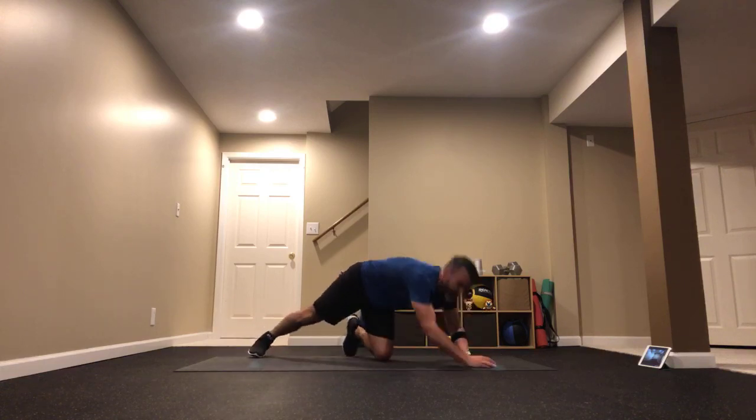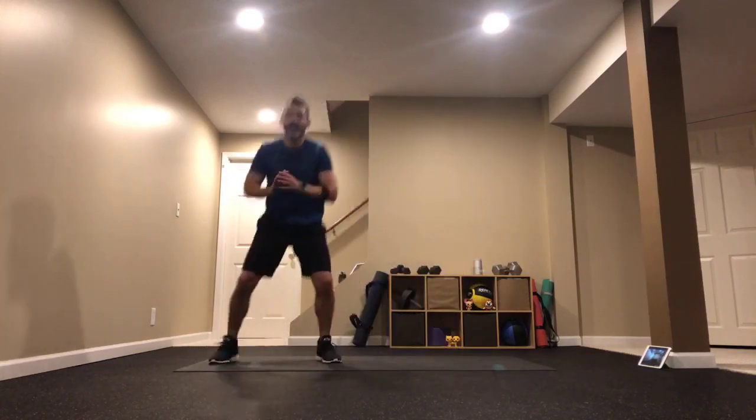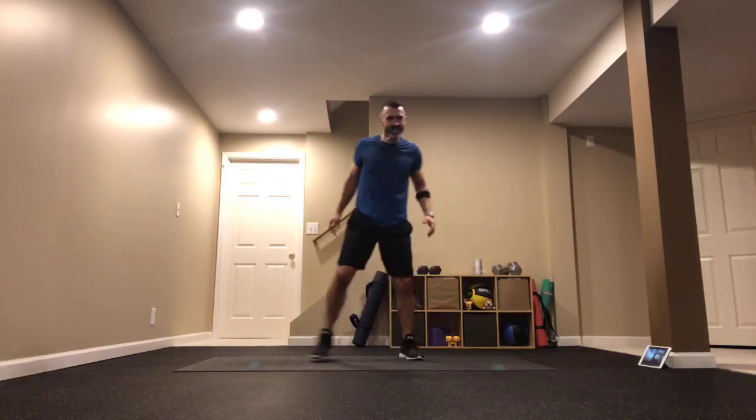Tap out. Hop, hop, squats. Coming up for the final three. Just two hops and hit that squat. Remember the option, step side to side, and get into it.